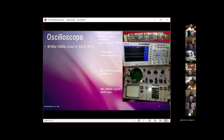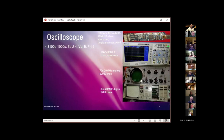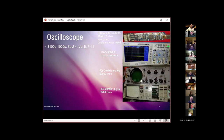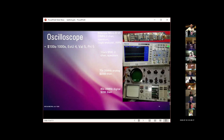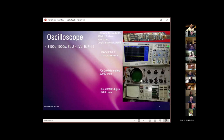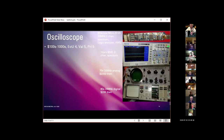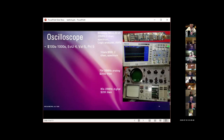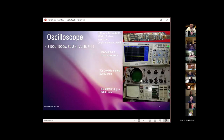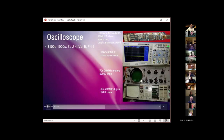Ease of use for an oscilloscope, it's less than halfway between not easy and easy to use. To get basic voltage measurements out of it is fairly straightforward, but it's not going to mean anything to you unless you've spent some time figuring out what it's doing. Again, for the general amateur radio operator, I would say its value or usefulness is frankly not terribly high. Priority, again, for the general amateur radio operator, I would put about as low as you can go. It's just not a critical piece of test equipment for most amateurs.